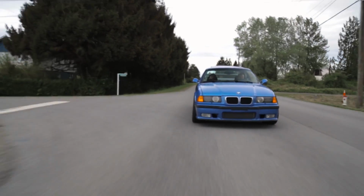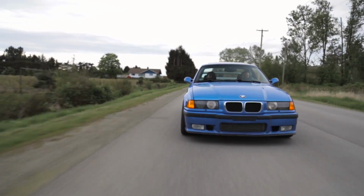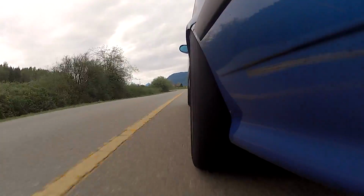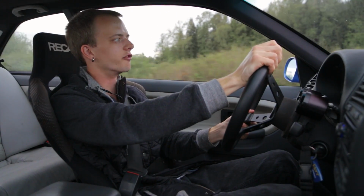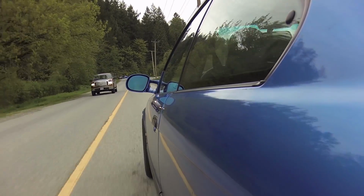Now brakes too, 6-piston brakes up front with competition pads, and I mean, the stopping power is really pretty crazy when you come to think of it. A lot of people won't do brakes, but a full build like this is really what you want to do, especially with a chassis known for handling. You want to make sure it's dialed in for what you're going to be using it for.